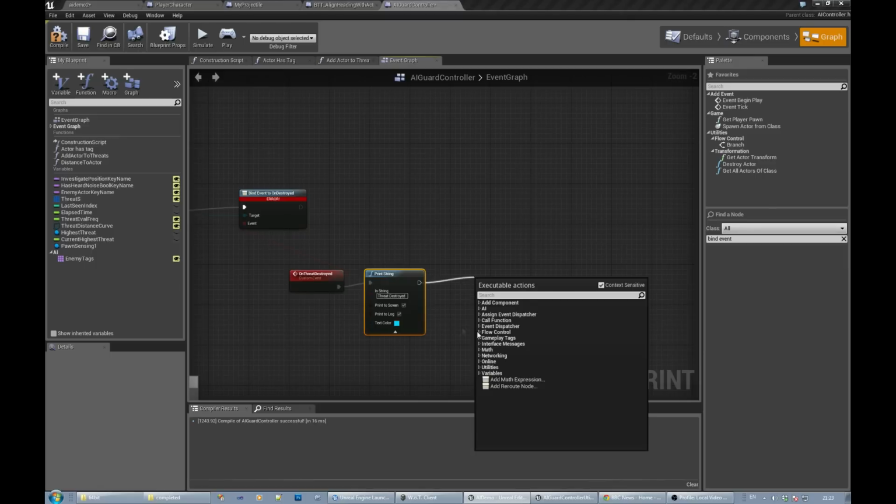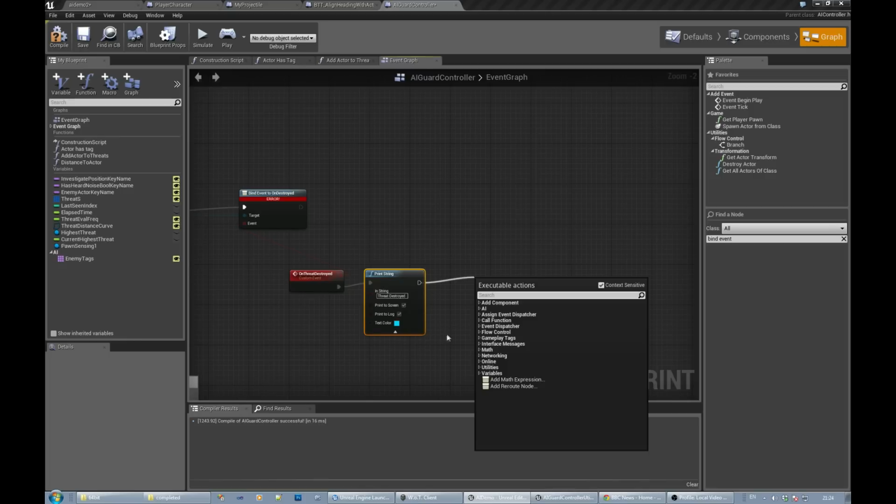One thing is that we know that something's been destroyed. We do get a notification of destroyed, but we don't know which actor it is, and this event doesn't actually tell us, which is kind of annoying.